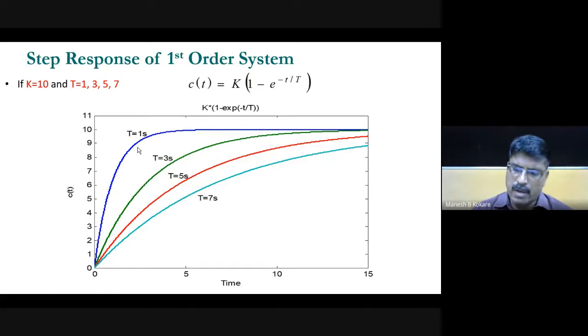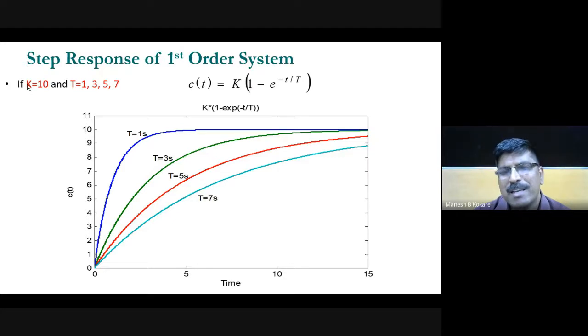Now, in this graph, we have kept gain constant and changed the time constant from 1 second to 3 seconds, 3 seconds to 5 seconds, and so on. In another graph, we'll keep the time constant the same, and then we'll change the gain and see what is the effect on the system. Can you tell me, if gain is changed and time constant remains the same, what kind of graph you will get? Can somebody tell me? The peak value or the steady value will go on increasing as the gain changes.